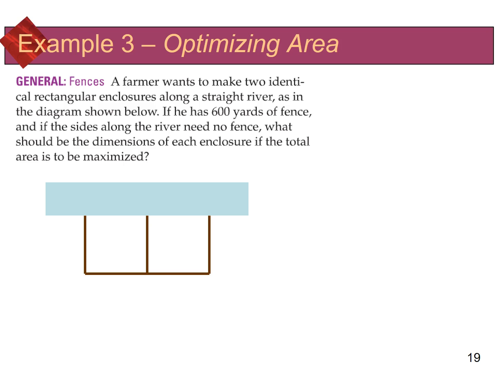I'm going to call each one of these vertical slats the width of the enclosure, even though I'm not exactly sure about that, because usually we let the width be the smaller of the two. If it's rectangular, the length is longer than the width. But I'm just calling that W, and I'm calling the other ones X.